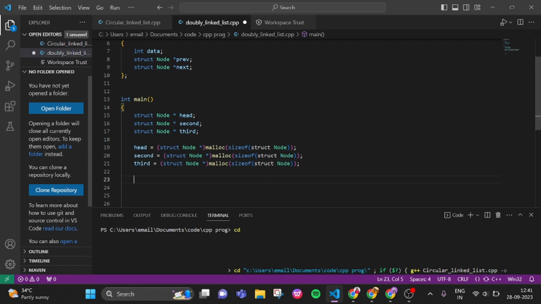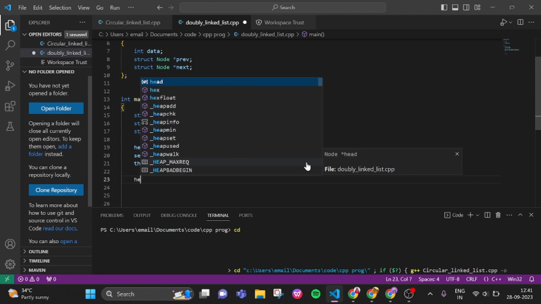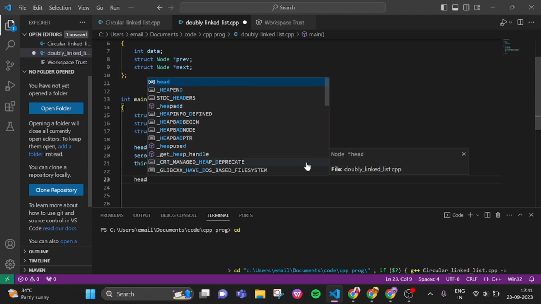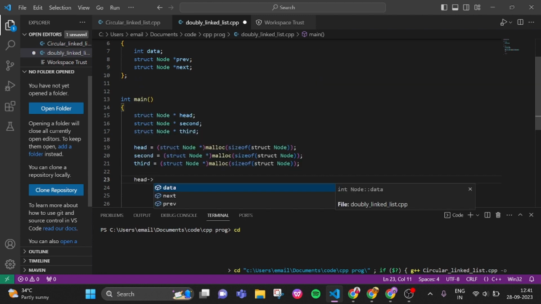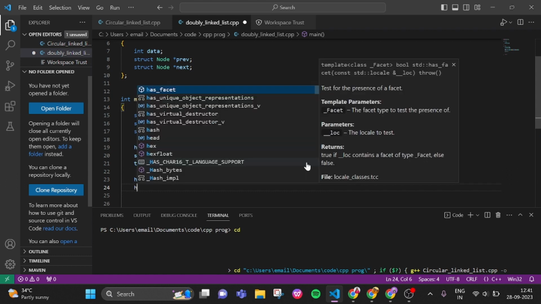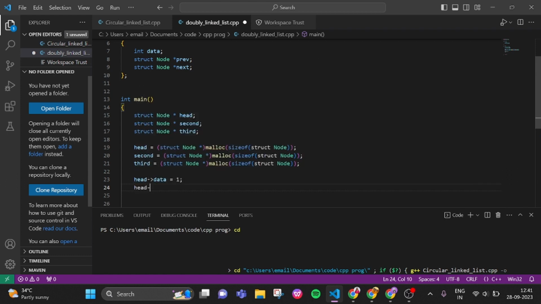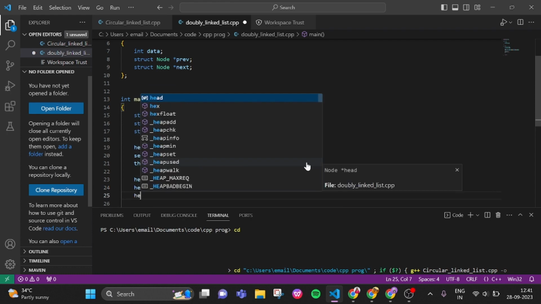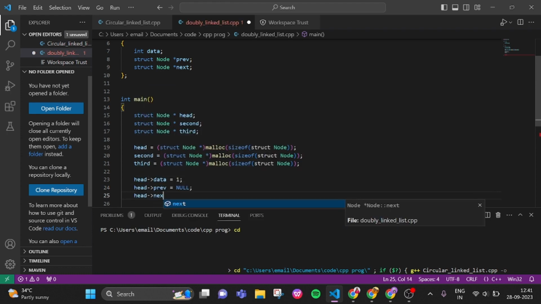And now for head data is equal to, suppose, let it be 1, and then head previous is equal to null and head next is equal to second.